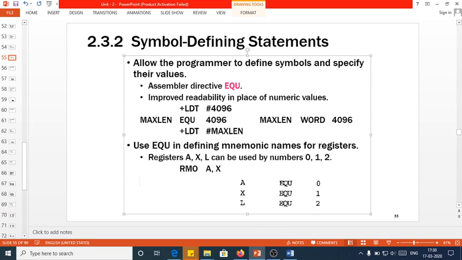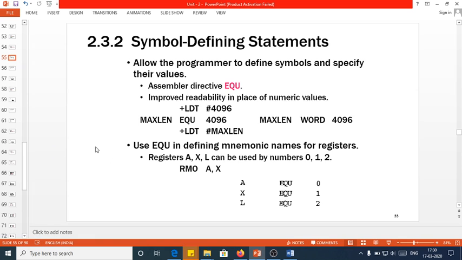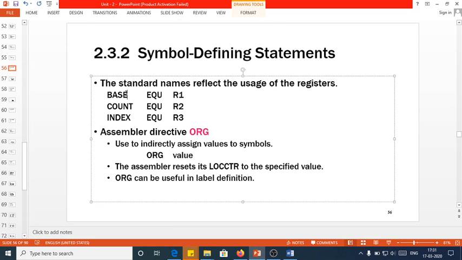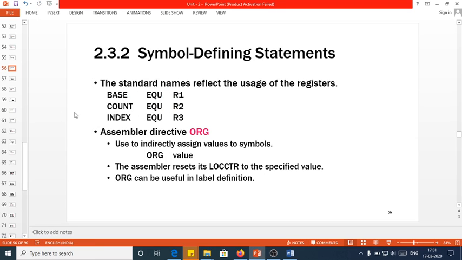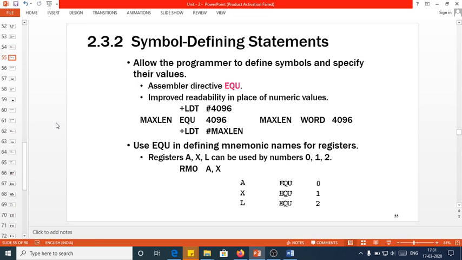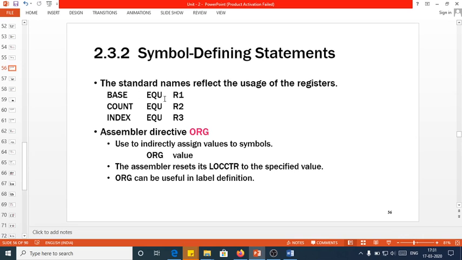So that's one of the features of EQU, which is equating. Then moving forward, however, you can initialize something with EQU. By using EQU you can initialize the base register, and these are the two user defined variables. So you can equate anything by using EQU, either to user defined variables like this, or to the registers. That is what is defined here.